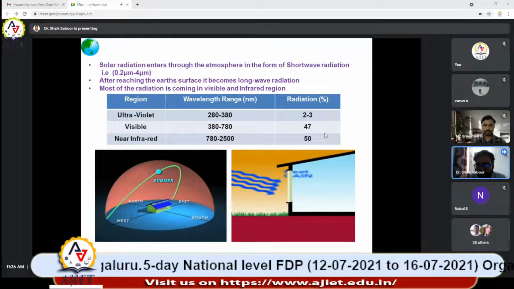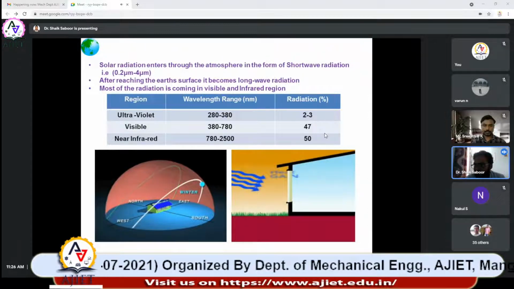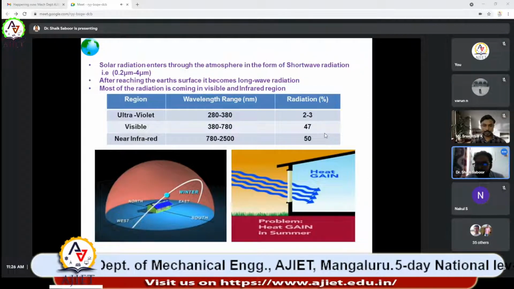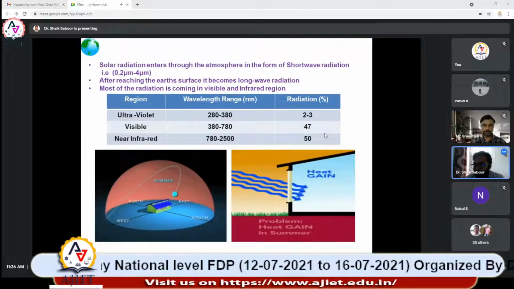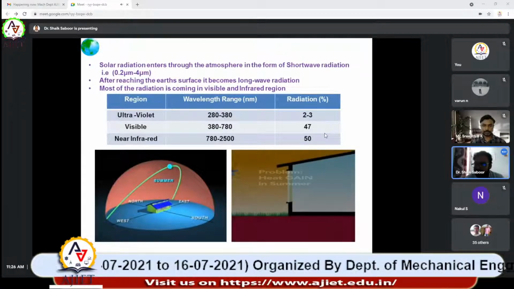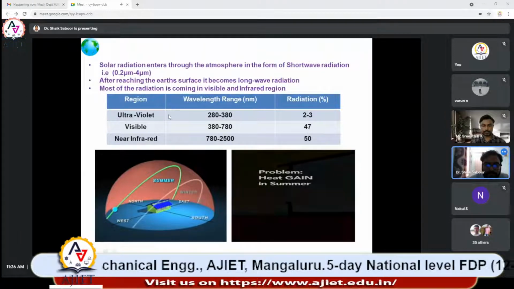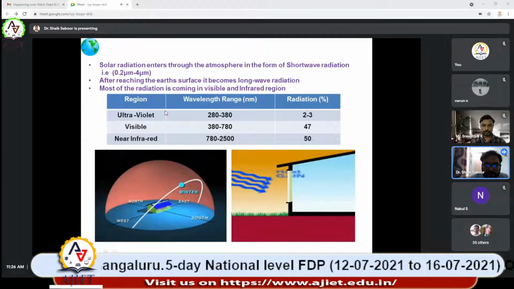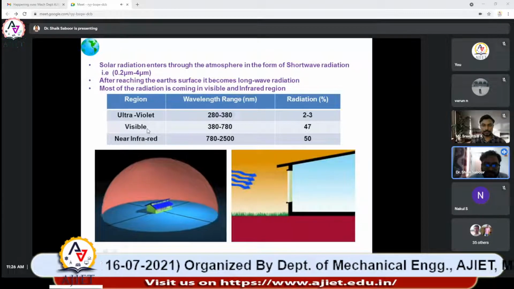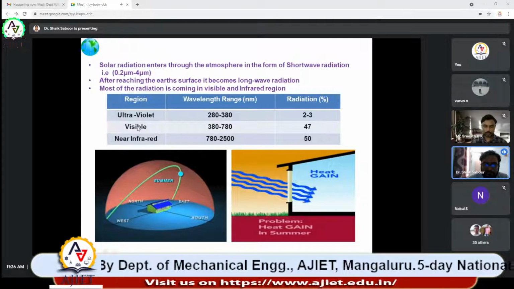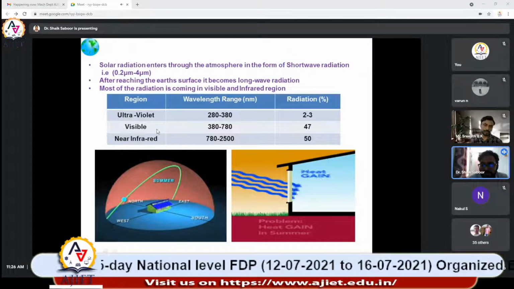Suppose you want to study only visible performance. Glass can be used for two purposes here: one is for daylighting, another is for saving energy and aesthetic appearance. From our aspect, we are going to use it for daylighting and also for reducing heat gain. So when you are evaluating the glass for daylighting factor, we need to consider only these two spectrums, because we need only the visible spectrum, the name itself is explanatory. So daylighting performance we are going to evaluate for the UV and visible spectrum, up to here only.